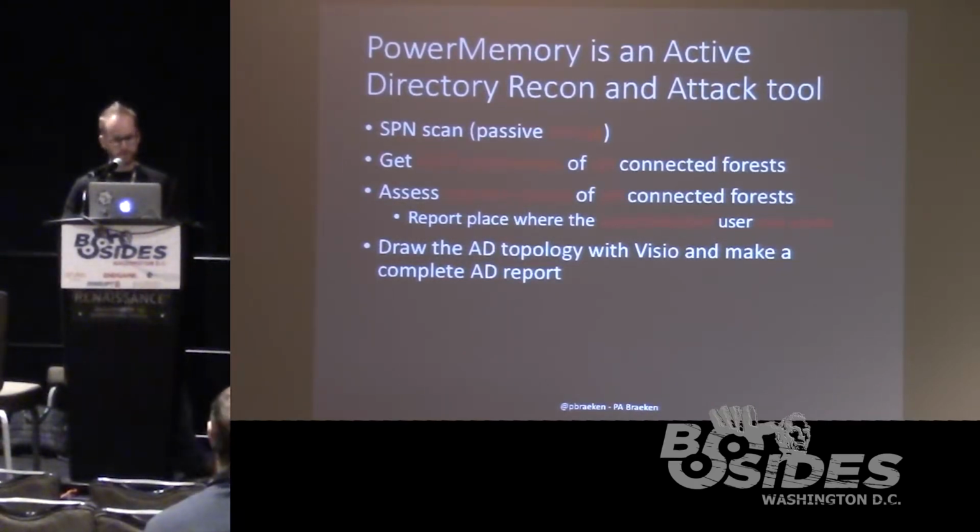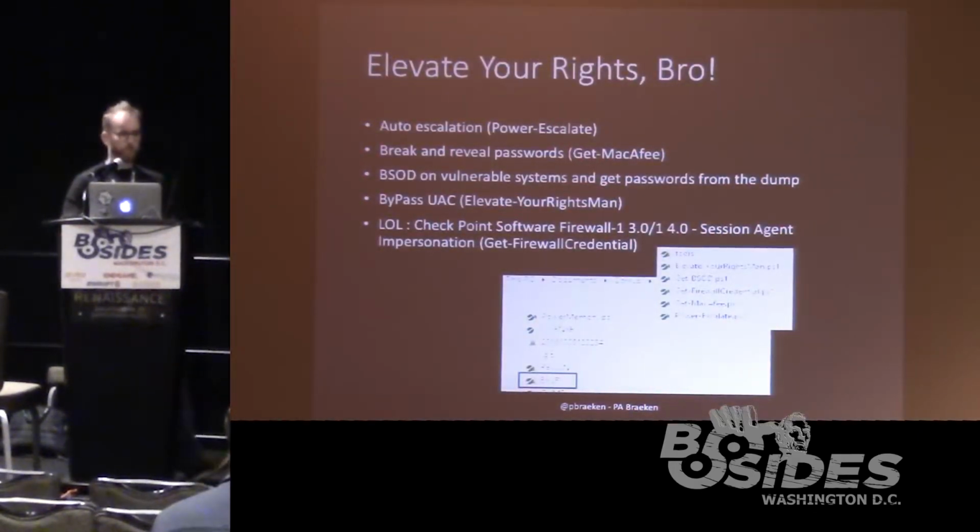So you can assess that, and you can draw the AD topology like in Visio, just for fun. Also, you can try to elevate your rights, because if you are not an administrator on the workstation, you cannot do a lot of things. So you have PowerShell that can be launched and it will try to elevate your rights on this workstation. It breaks the McAfee passwords, which are stored in XML files.